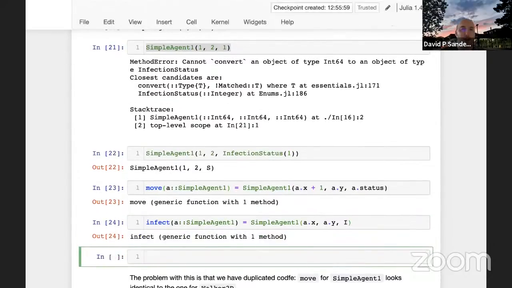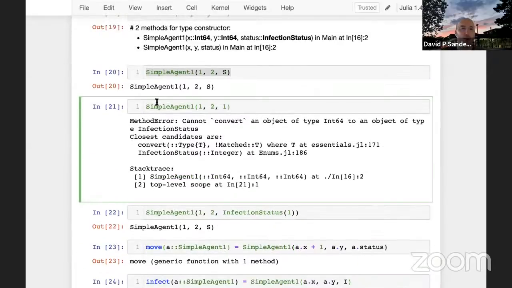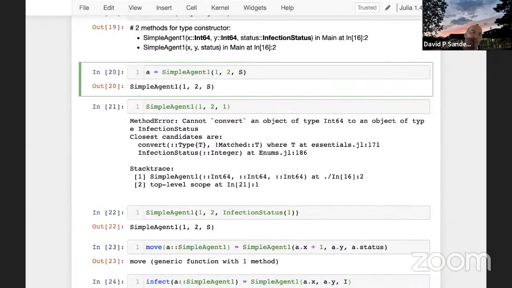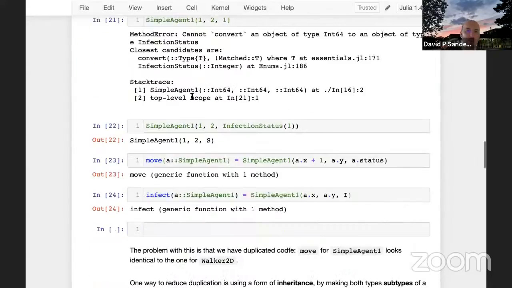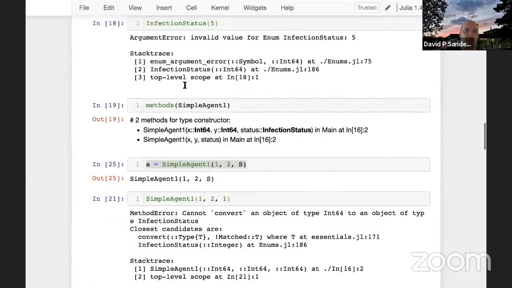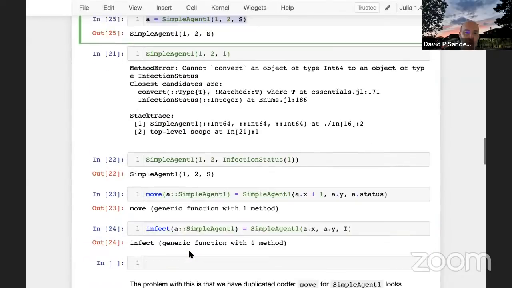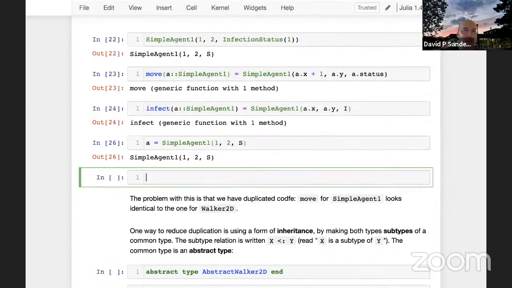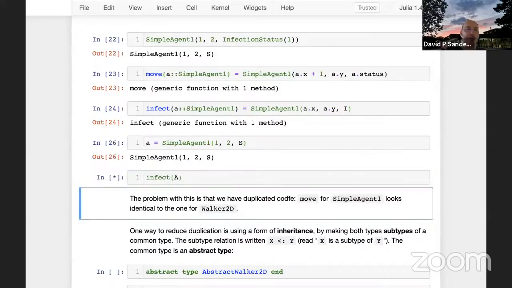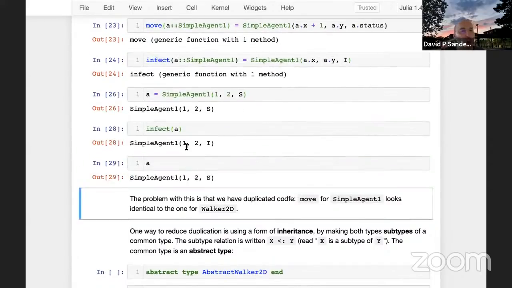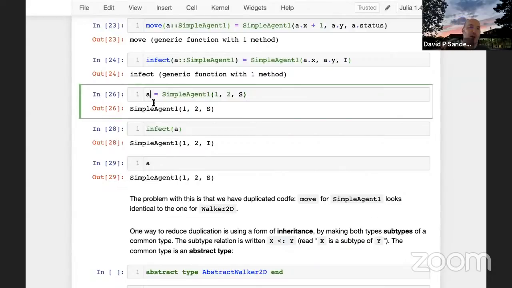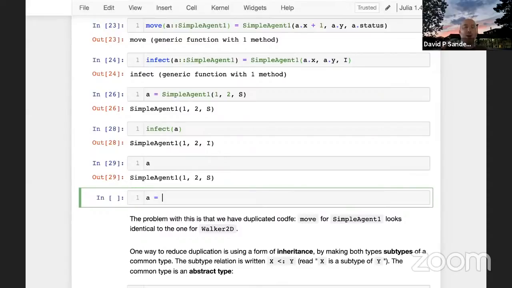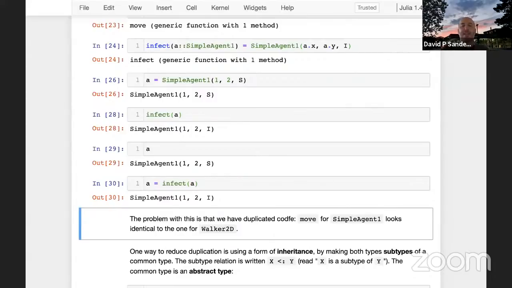So again, if I have my agent, let me call this A equals this agent. I'll just copy and paste that. So if I have A, which is an object of this type, and suppose I infect A, what does that do? It gives me a new agent object, but it does not modify A, because A is not modifiable. What I would actually have to do is update the binding of A: A equals infect of A. That's how I'm going to infect my object.